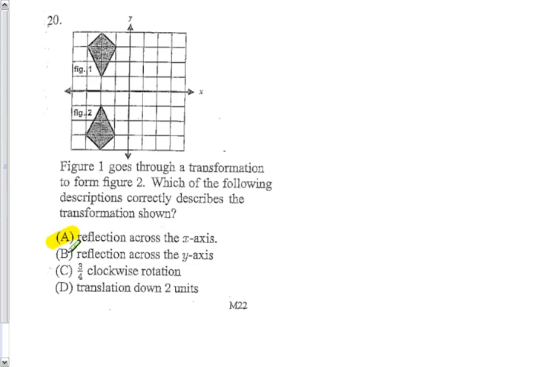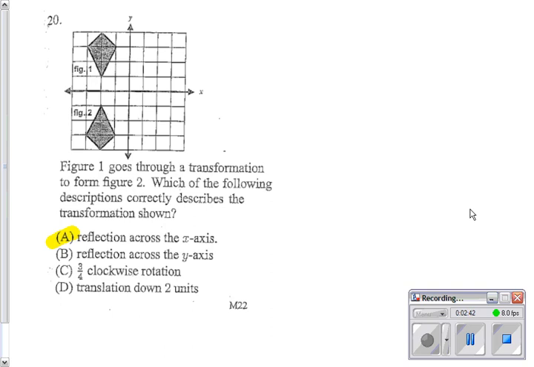If the reflection had been across the y-axis, it would have flipped from this quadrant 2 over into quadrant 1. A rotation would have spun clockwise, the same way a clock goes. A translation down 2 units means that the whole entire figure, the bottom of it, would have moved down 2 whole units on the grid. And that is a short mini lesson in the answer to that question on transformations.